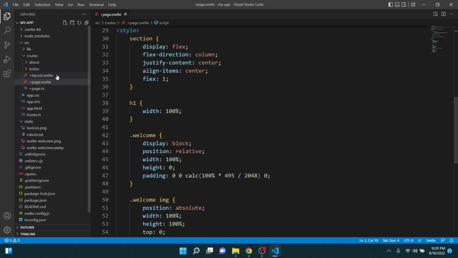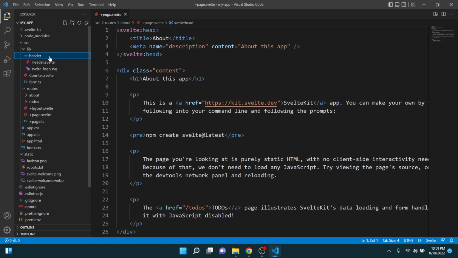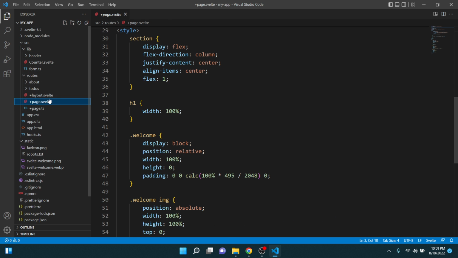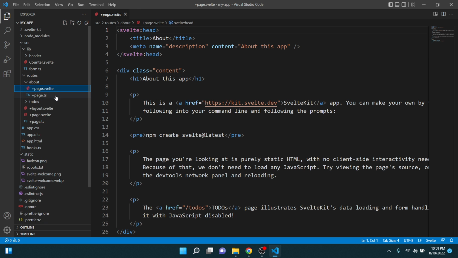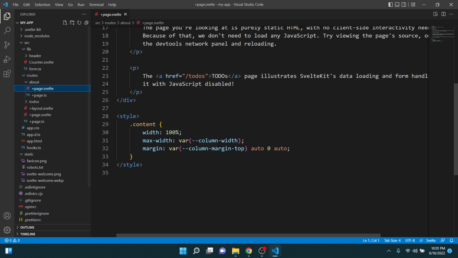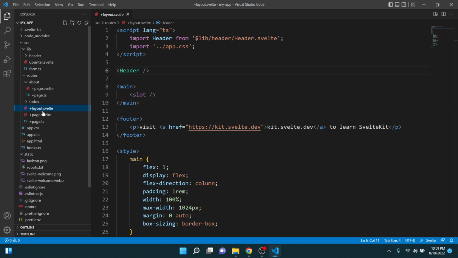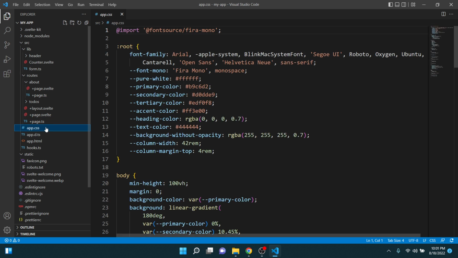Like this counter. So in here, /header, where's the counter? A little bit confused here.